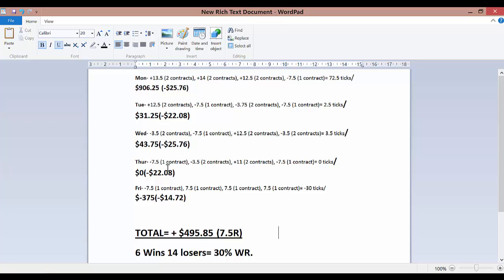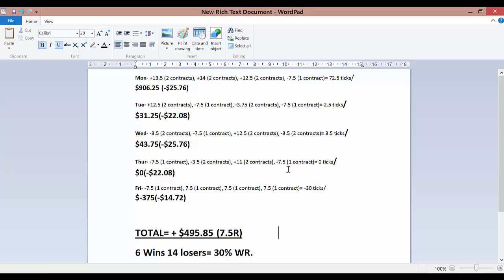Thursday was just 3, no, actually that's Friday. Thursday was a loss on 1 contract, a loss on 2, but even when we're losing on 2, we're losing the same as if we lost a full stop on 1, so we're containing the losers and pushing the winning circumstances. Plus 11 on 2 is plus 22, which is larger than the 15-tick target, and that's where the magic lies, in risk management and money management.